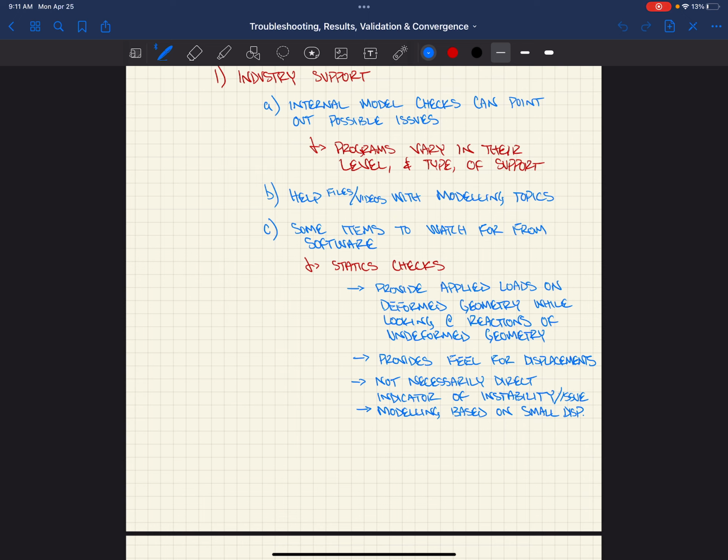That's what I'm dealing with right now. I have a statics imbalance. That's what I'm trying to fix. The help file is incredibly helpful, just reading the section on the statics check. Because it's essentially saying, okay, if the model stays put and it doesn't displace, what are the applied loads? It's really giving you the applied loads. And then it's saying, okay, now we're going to let this building displace, and now we're putting the forces on it. What are those applied forces? And it gives you a difference between the two. And so there might be a difference here.